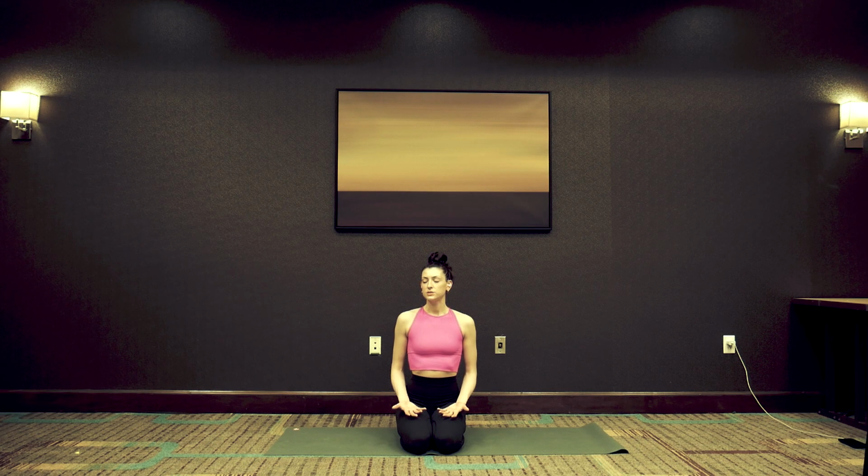Exhale, turn your gaze to the right. Keep your shoulders square to the front of your space, and then release your shoulders down your back. Turn your head 1 inch deeper to the right to deepen in your chest. Inhale, gaze forward.